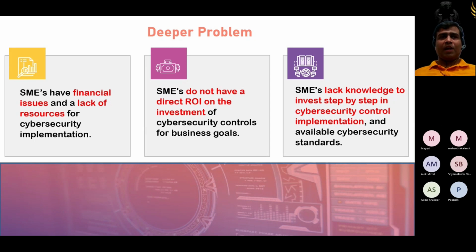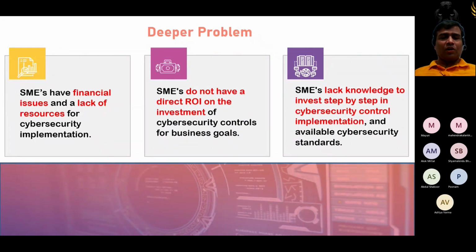Secondly, I also interviewed 109 top management members of small and medium enterprises in various countries, and they said they don't see a return on investment if they invest a certain amount in cybersecurity controls implementation for adhering to a certain standard. They can't relate it to return on investment because the standards available in the market are generic in nature. Even though you are a pharma company, a chemical company, an e-commerce company, a hospital, or a hotel business, you have to implement all the generic controls required by the standard. It is not domain specific. So that is not justifying to top management what the benefit will be for their business goals.